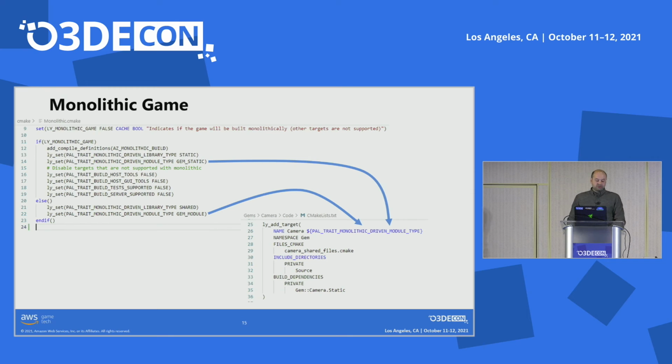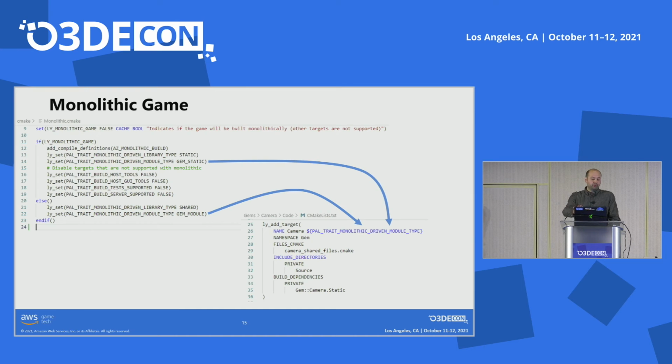It also lets us do some other tricks, like how we build monolithic. Our gems are plugin systems. When you declare a target inside a gem that is a gem module, we're going to load it dynamically at runtime. And we generate a file that says this project is dependent on these gems, and that is going to trigger the dynamic loading.